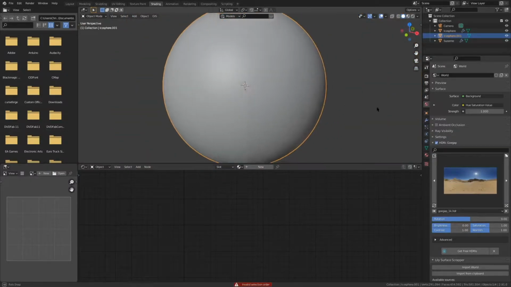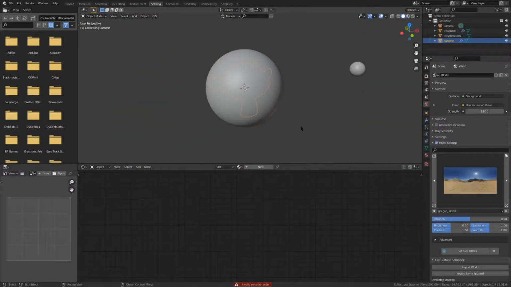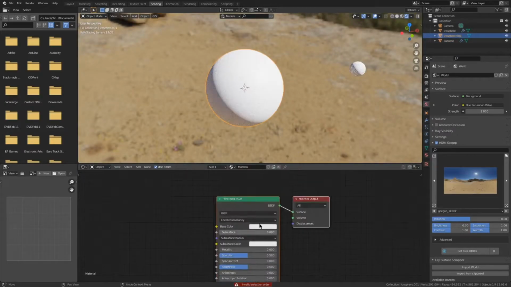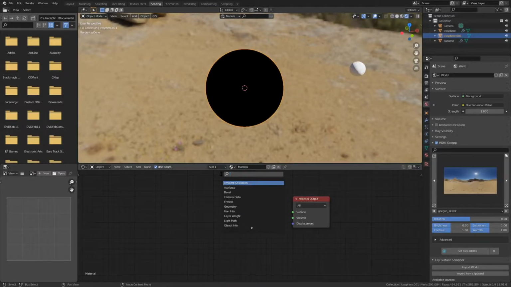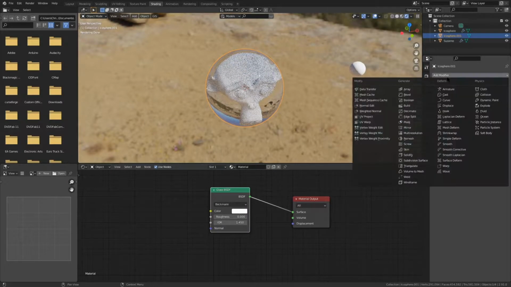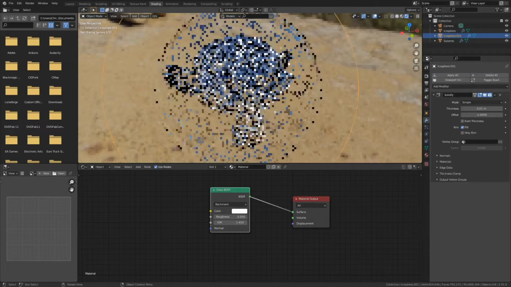So we go into object view mode, and now we're gonna set a material, of course. So shields are normally see-through, at least the ones that I like. So I go and add a glass BSDF. But oh look, it looks weird and it's ugly and I don't like it, so I make a solidify modifier to essentially double the icosphere.